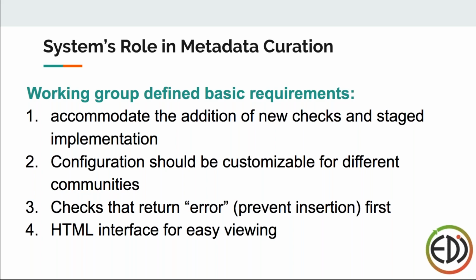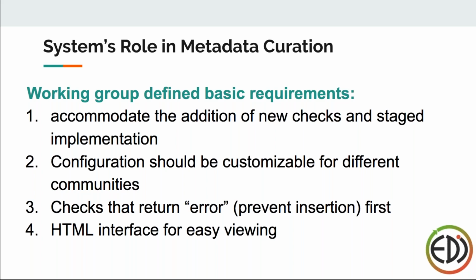They thought that the configuration should be customizable for different communities. We recognized right away that some checks probably would deny insertion to the repository. That was just kind of a given, that some things were going to be deemed not usable, but those should be addressed first so that people would know as soon as possible what were going to be the barriers. And all of this material needs to be presented using HTML so that you can have a reasonable interface or reasonable viewing.